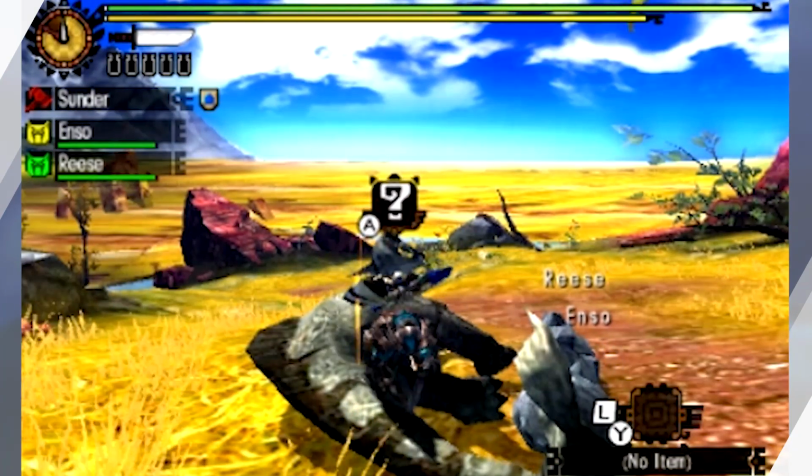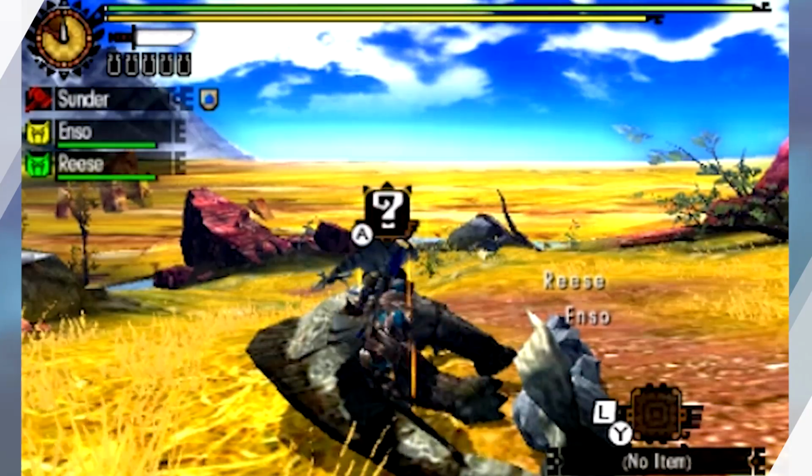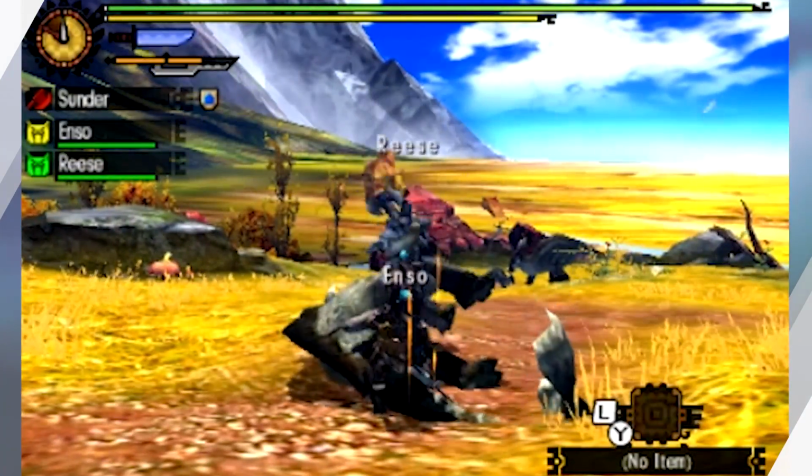Aptonoths are a source of raw meat, which the player is encouraged to stock up on early in the game so that they always have some steaks to fill their stamina bar with. They're incentivized to kill Aptonoths to get meat, and Aptonoths are directly in the way and ripe to be jumped on.